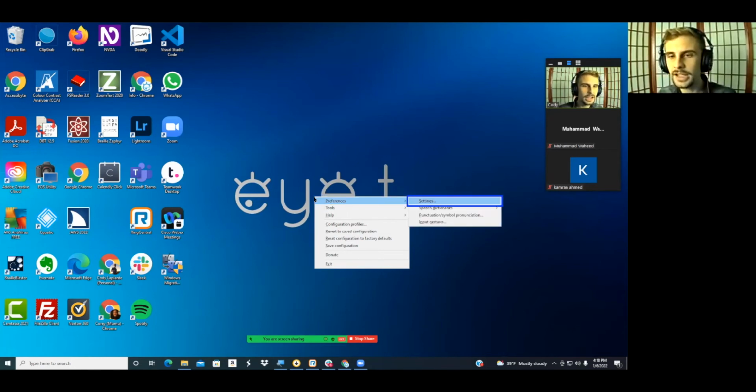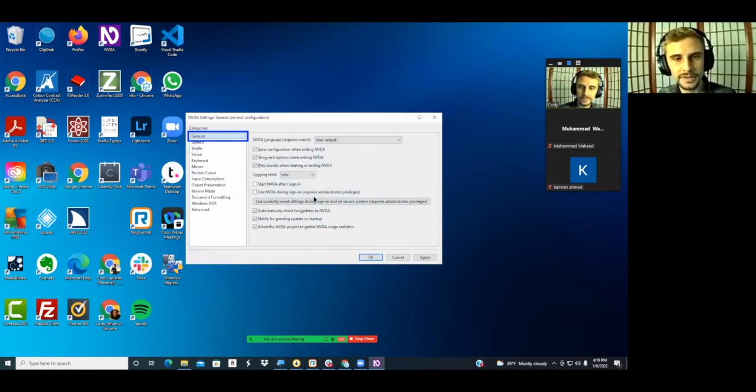Settings. S. And I'm going to want to do settings. Enter. NVDA settings, general, normal configuration. Now here, just a little side note, if you want to use the keyboard here, the up and down arrow key uses the sidebar. It makes it go to the main sections, right? So we have general, voices, speech, Braille, all of those main sections you go to with the up and down arrow key. If you want to get into the main section in here, you're going to tab, okay?